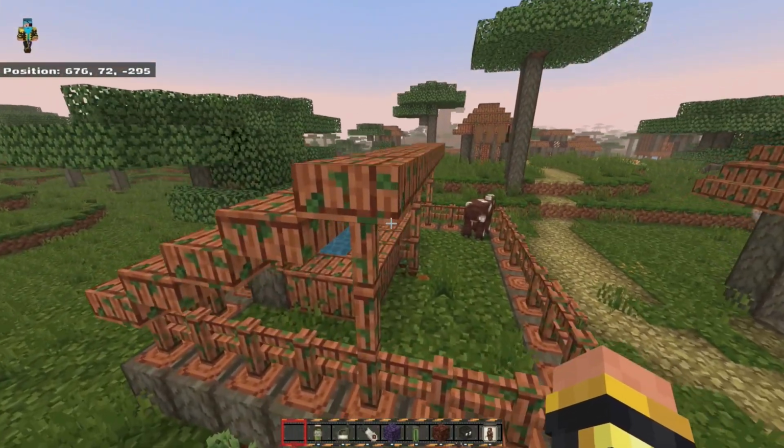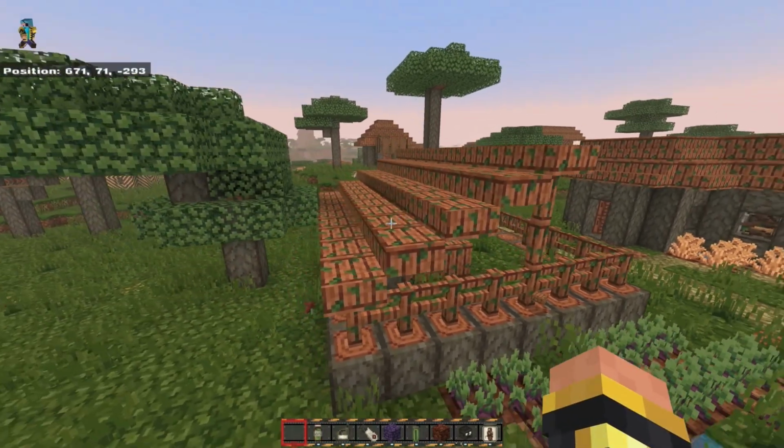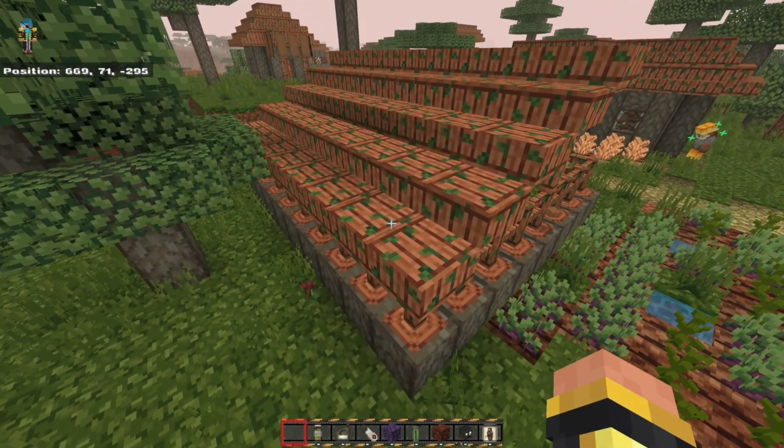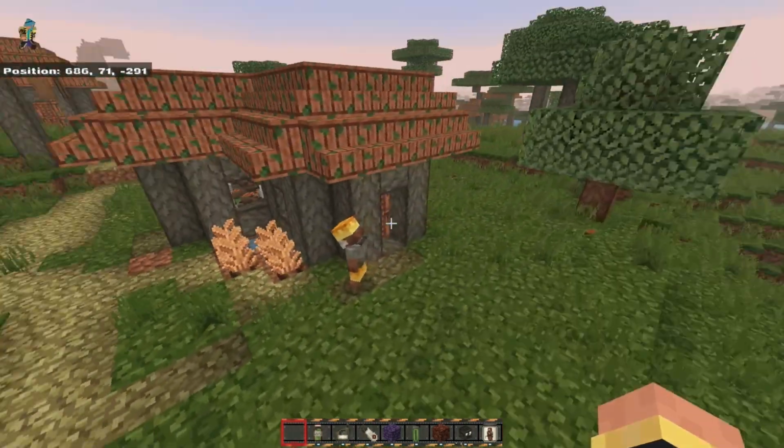I mean, some people aren't going to like this. The acacia slabs having the leaves on the wood. I suppose it works though with the apocalyptic theme, you know, wood being overgrown. Do leaves grow on processed wood? Probably not, but what can you do?